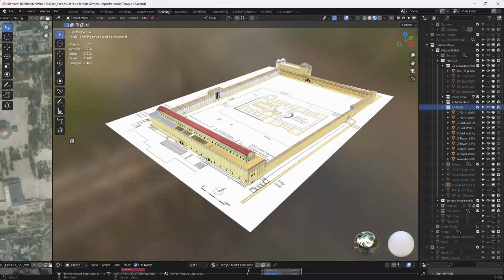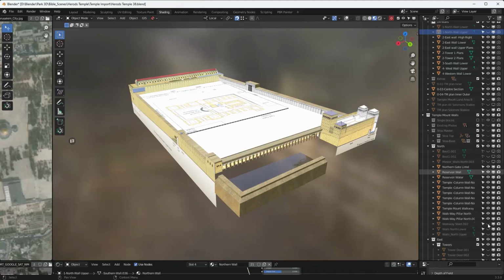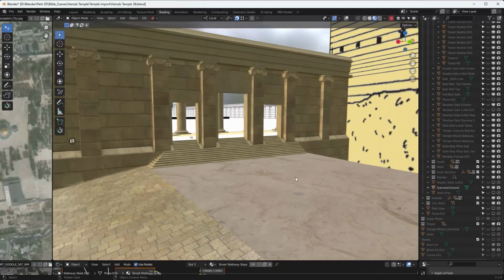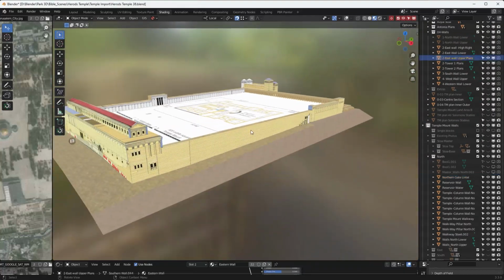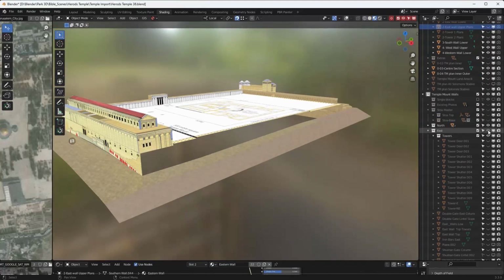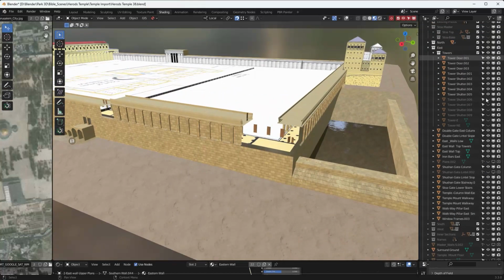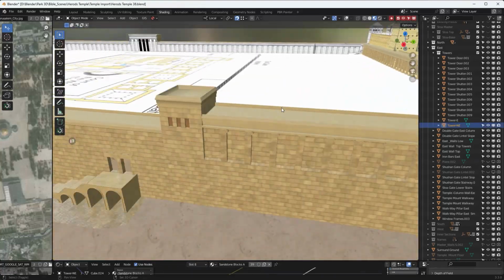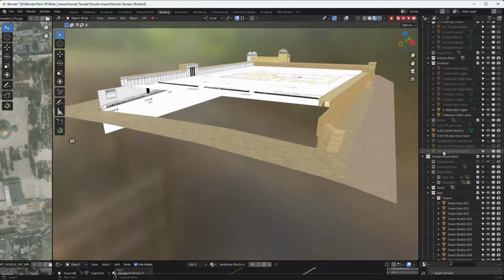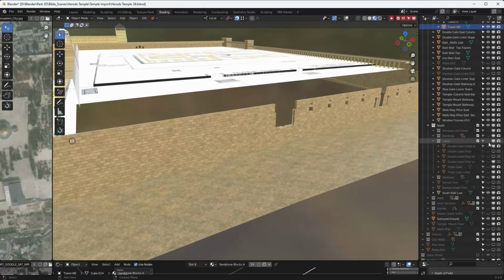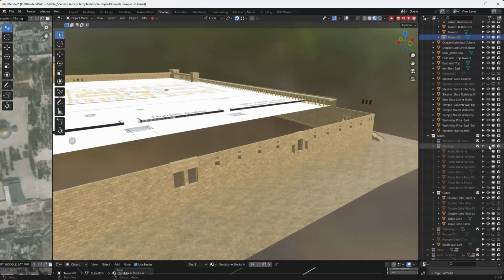I then set about painstakingly recreating the Temple Mount, starting with the north wall with its entrance and the Pool of Israel. Then working my way around clockwise with the east wall with its entrances, stairways, walkways and towers. Next was the south wall with the various gates and windows, the buildings that were situated alongside, along with the walkway and main stairway leading up to the gates.